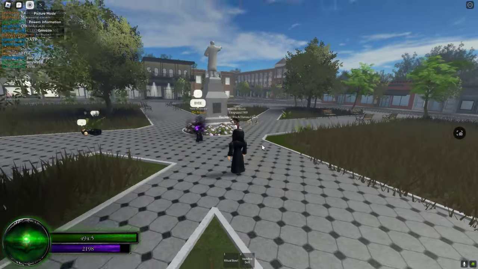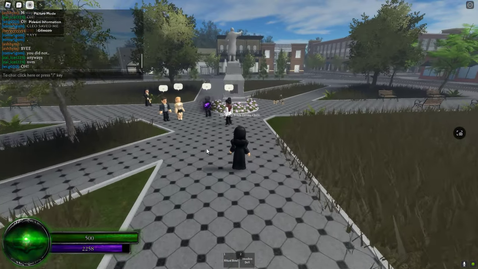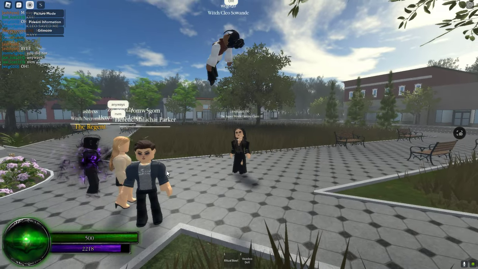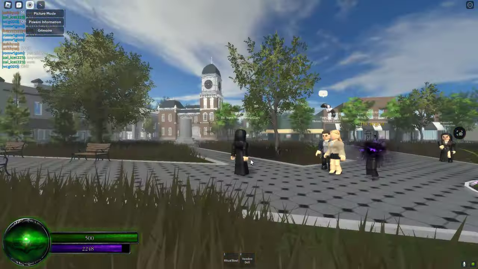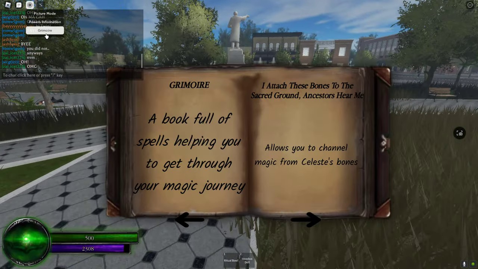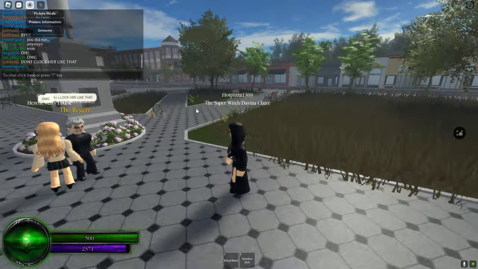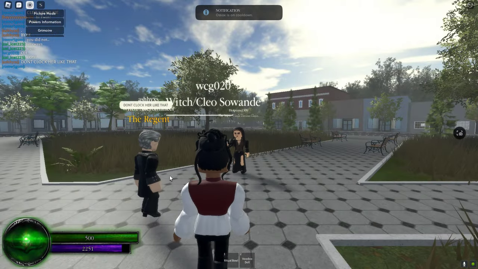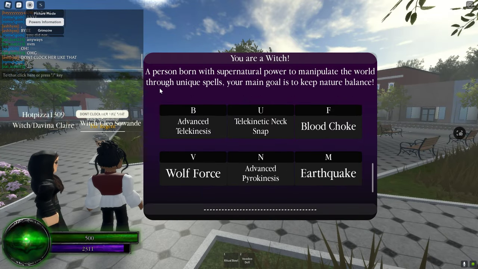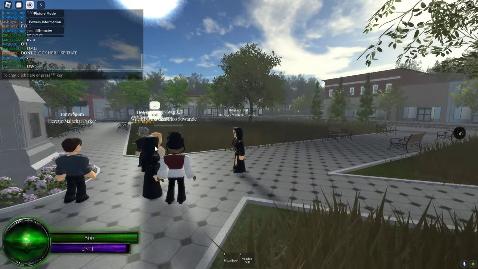It flings everyone around. Next, we got advanced telekinesis. She has a lot of keybinds, guys. I wouldn't be surprised if you guys weren't using them all, but she has a lot. Next, we got telekinetic neck snap. It looks the same for every character, but it just has a different voice line. I think it works on free witches as well. I don't know, though. Next, we got blood choke.